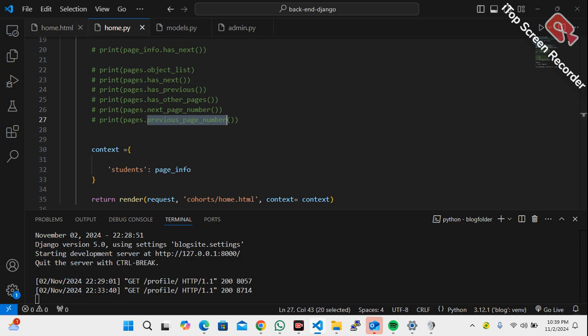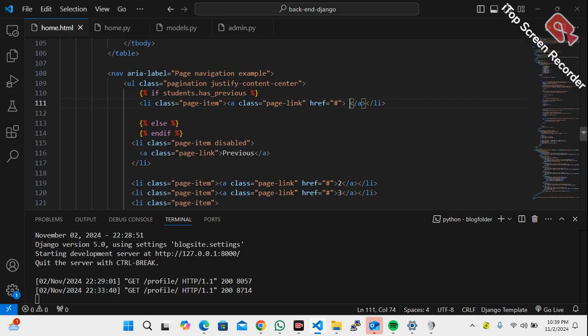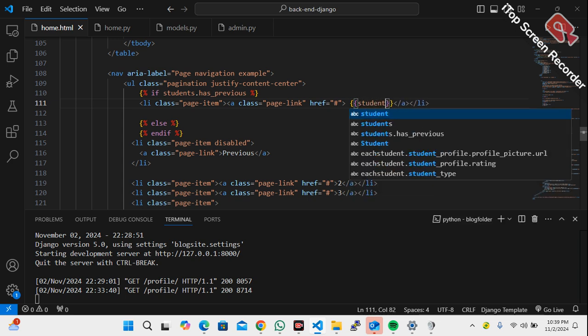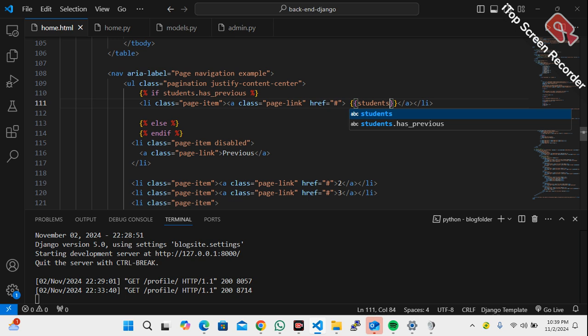So we copy this, and here we say students dot previous page number. For now, let's just leave it like that, without adding any page.